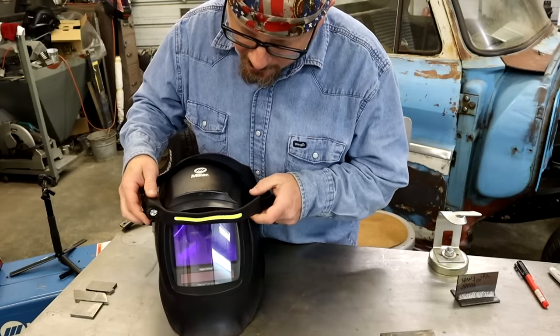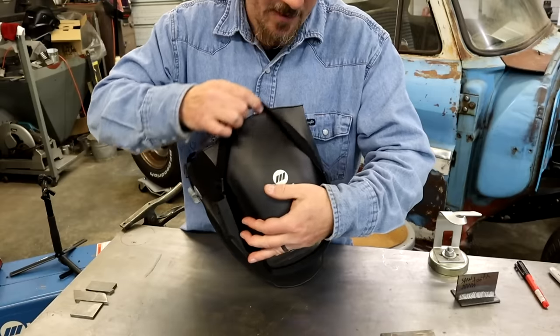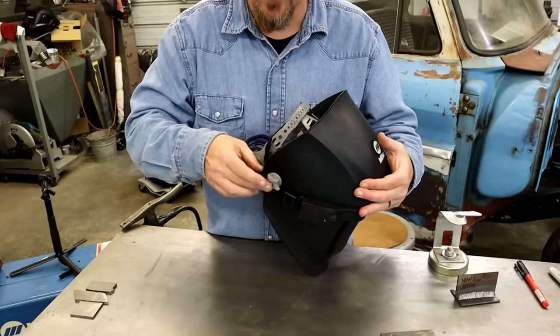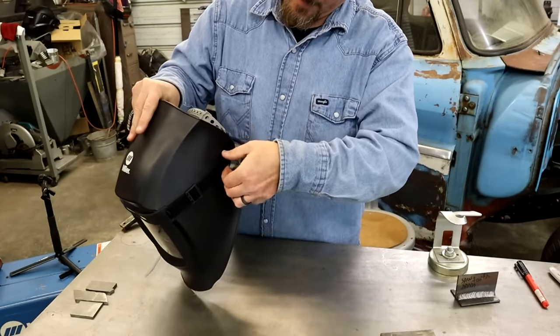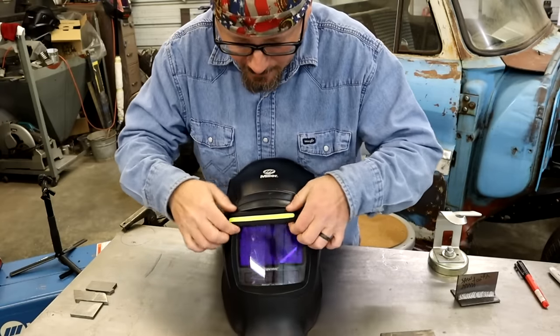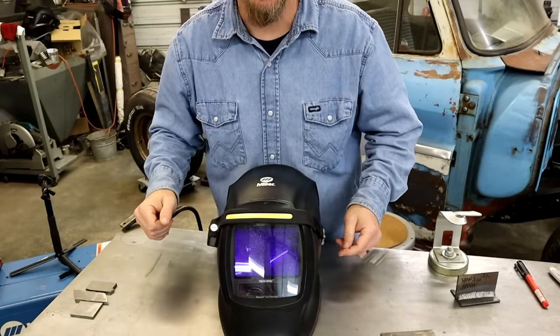But the cool thing is what I do is I stick it here. Now this can be kind of fun because this thing is not round, and I'll hook it under this part here. Get it out of your sight, but it also has that little spotlight there that'll help you out some.